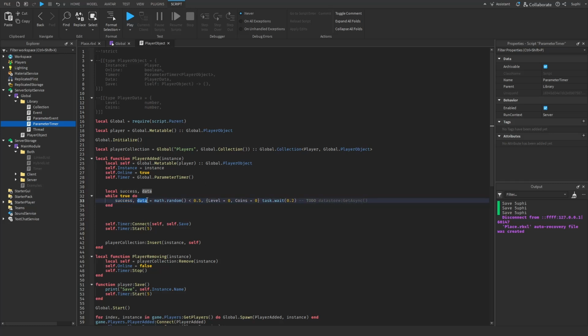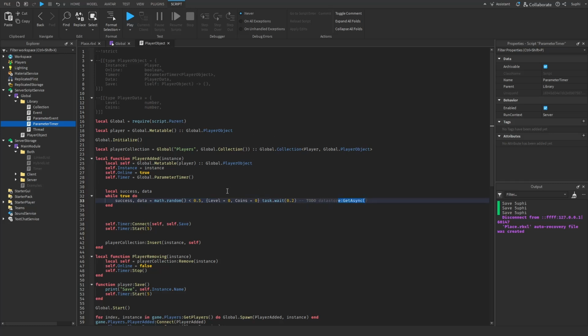And then data is just going to be equal to the table with level equals 0, coins equals 0. And then I'm going to add a small task.wait, because GetAsync is an asynchronous function, which this is going to emulate. And I added a little comment here so that you know that you need to replace this with GetAsync.